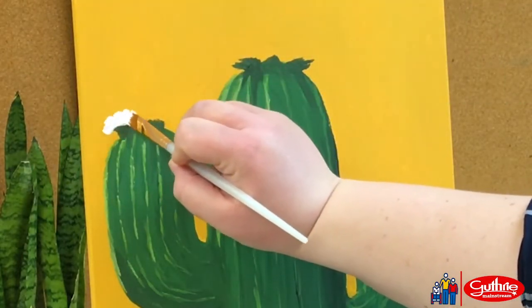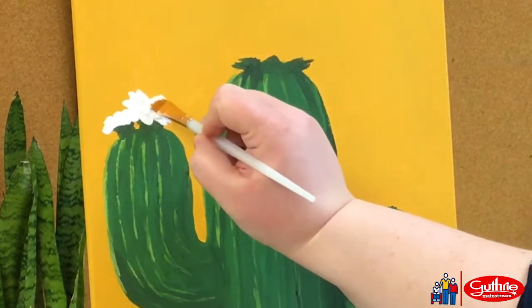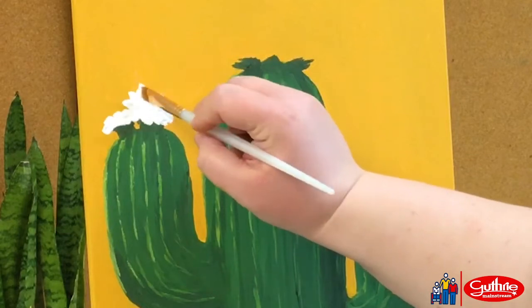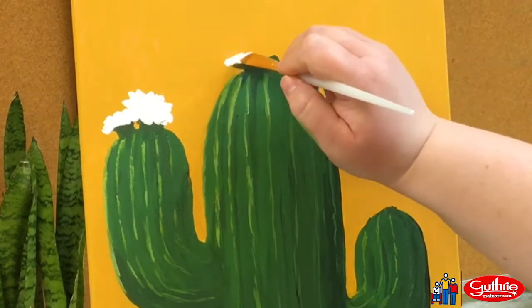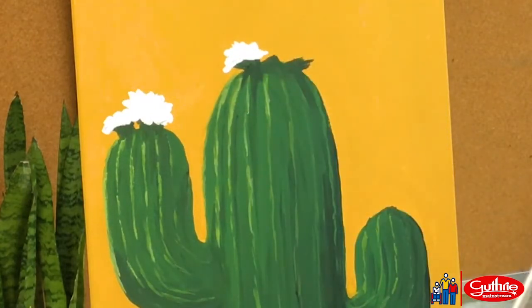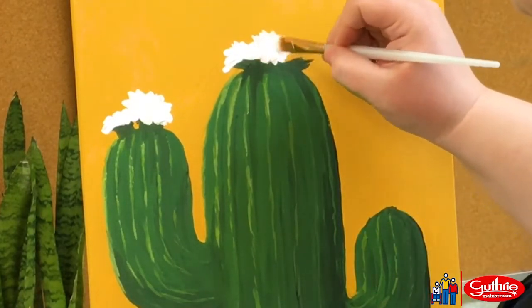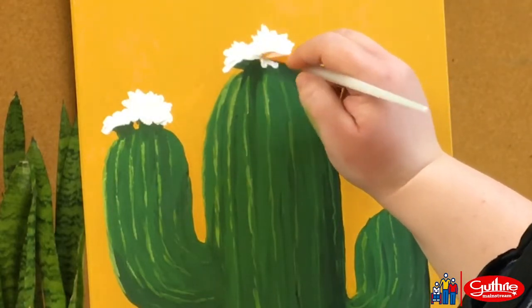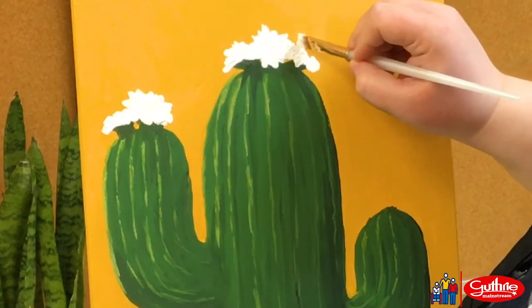On to the flowers. I'm keeping these simple by just doing white and yellow, no shadow. I'm using more of a stamping technique between the corner and flat of the brush. I also want some texture so I'm using paint that's a little older, or you can just add a little more paint to the brush. Remember to keep an eye on how much paint is on your brush so it's not dripping on your floor or clothes. Stamp in a star formation considering which direction the flower is facing — the left flower faces a little further away from the audience, the top flower faces directly at the audience so it's a lot bigger, and the right flower is just slightly open facing towards the audience.